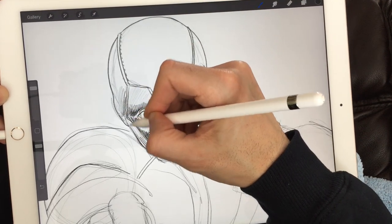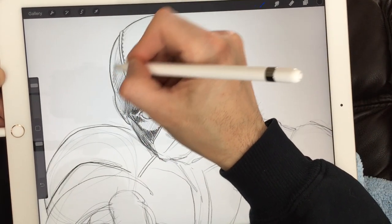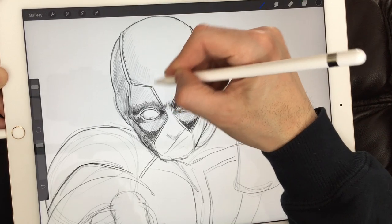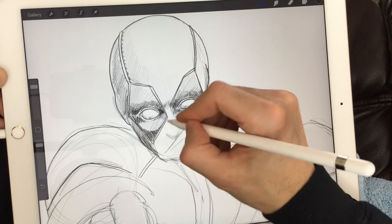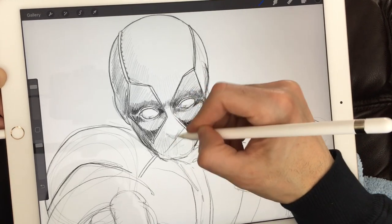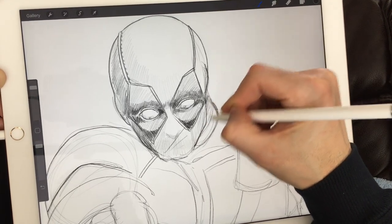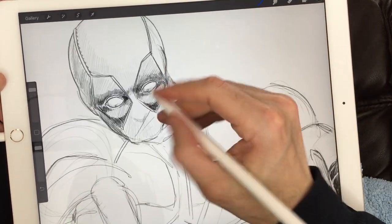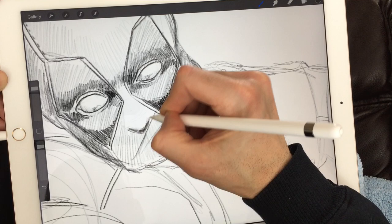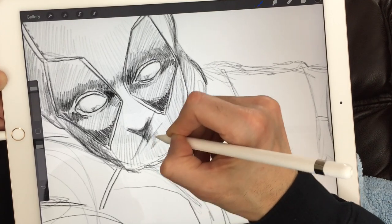The next step is adding a bit of shading on the left side of his head. Imagining the light coming from the top right, this end is nice and dark all the way up. It also goes through that stitch but we'll keep the stitch line bright white, coloring in a circular shading — imagine the head is like a sphere so we need to shade it as if it looks like a sphere shape. Consider going back to my YouTube channel to find how we shade a sphere — you'll use those same techniques for heads, biceps, and hands.